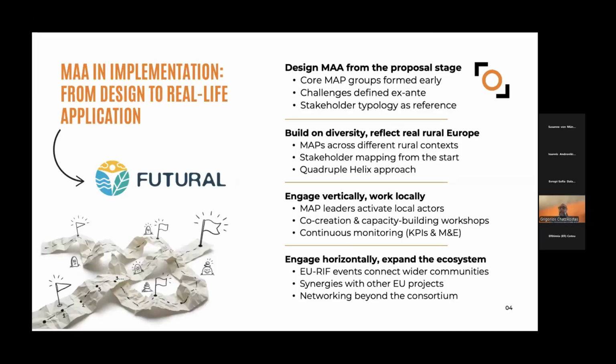Let's see now what happens in real life when the projects are under implementation. I will start with a project from Cluster 6, from communities, called Futural. The main role of Futural is to create smart solutions that will improve quality of life in rural areas. So, already from the design phase, we did a few things while we were preparing the proposal.